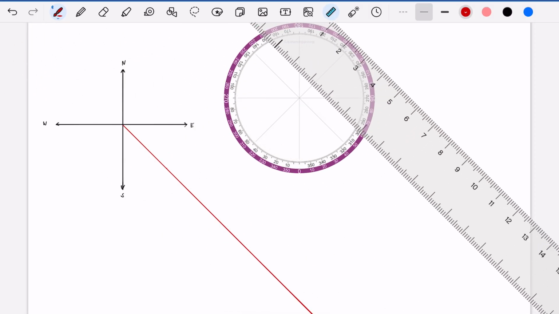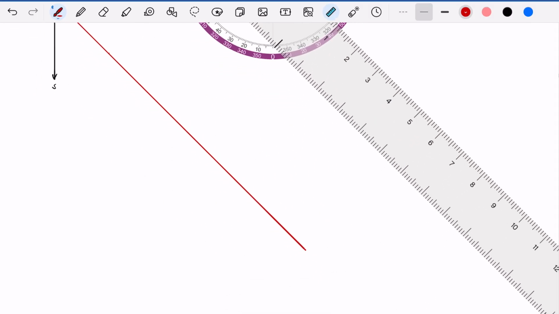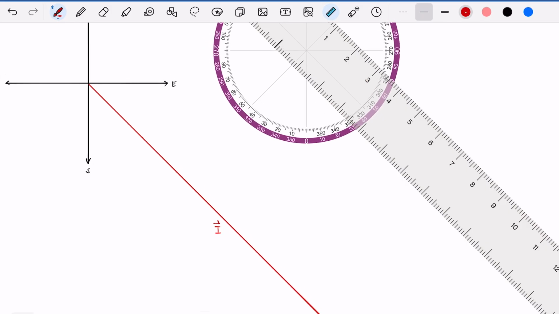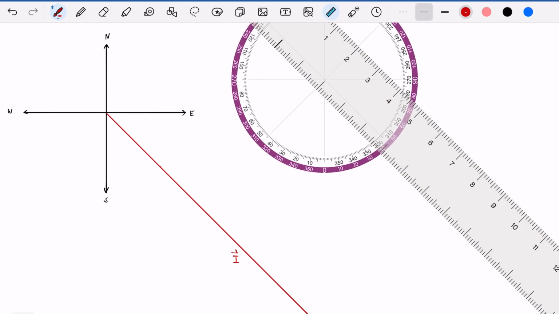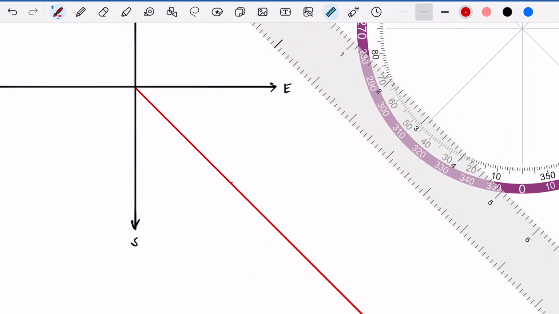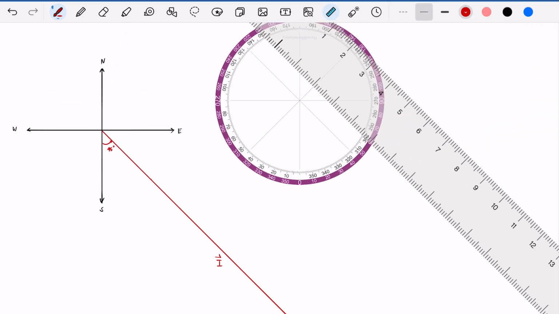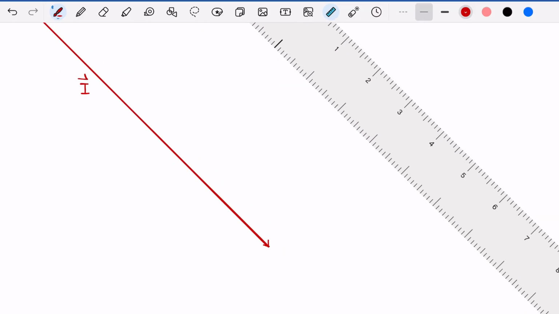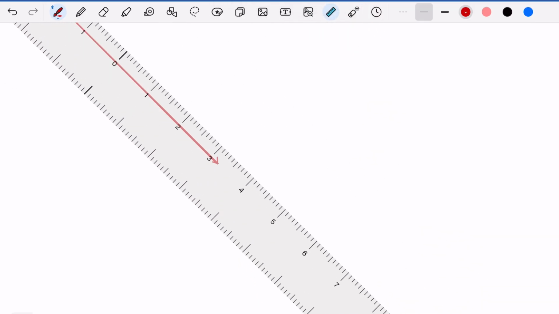So that right there is the head of my first vector, and that is my vector I. If we want to indicate the direction, this one is 45 degrees, and that's east of south, right? East of south. Okay, now we basically know the process.